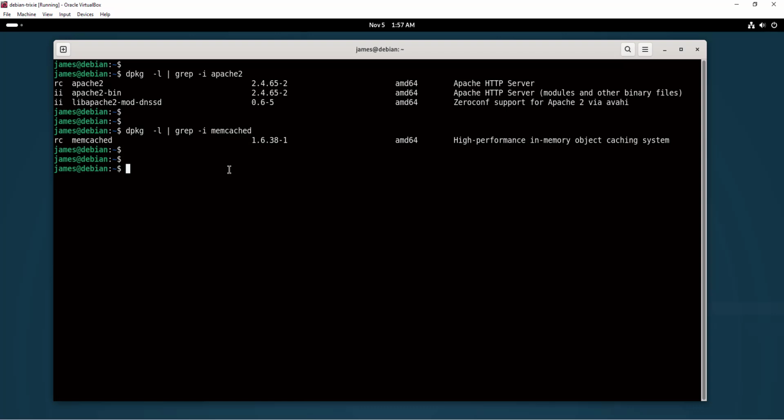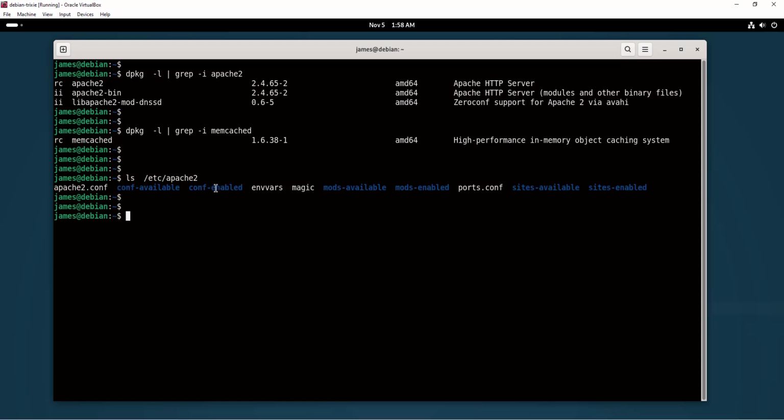Okay, so as it is, we still have some configuration files for Apache2 web server and memcached, and just to confirm this, I'm going to search for the configuration files for Apache2 web server. So I'm going to search for the packages in the etc directory, and more specifically the apache2 directory. So as you can see here, this is the default Apache configuration file. Okay, and these are the other subdirectories containing configuration files.